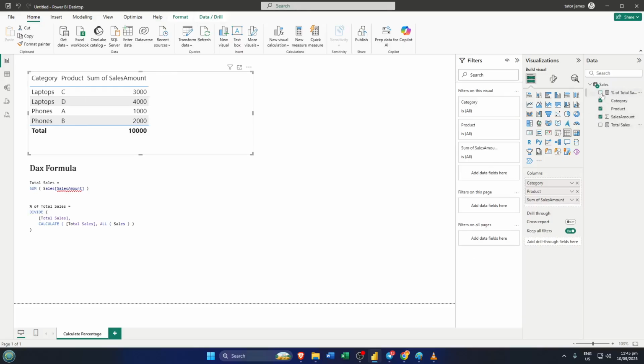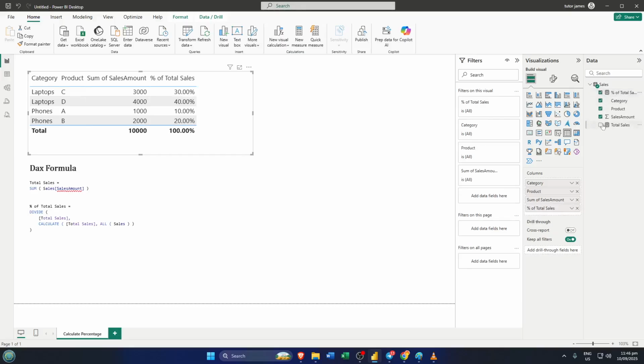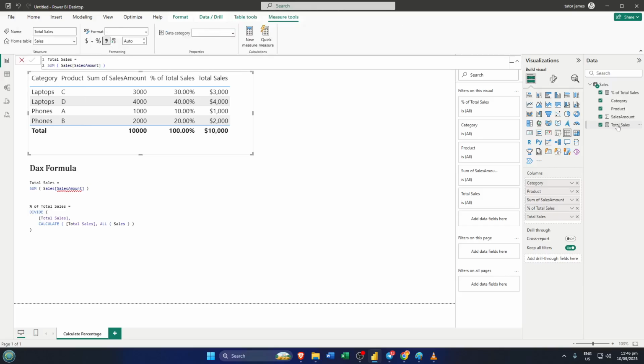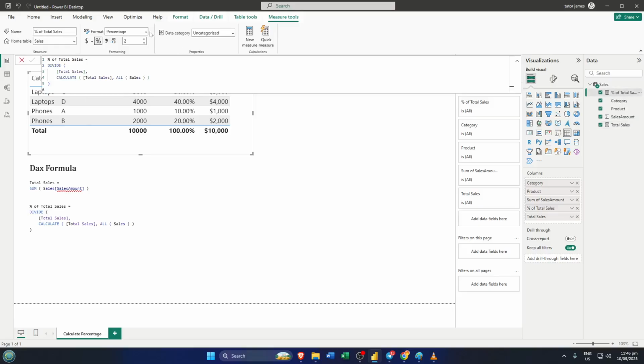Once you've added your measures, let's make the numbers easier to read and interpret. This is a detail that's often missed, but it makes a big difference, especially if you'll be presenting or sharing your report. Click on your new Total Sales measure, look over to the Measure Tools ribbon, and under Format, set it to Currency. This way, everyone can quickly see these numbers represent dollars, euros, or whatever your sales use. Then do the same for your Percent of Total Sales measure, but change its format to percentage. This will automatically convert decimals like 0.13 to 13%, making your insights instantly digestible.